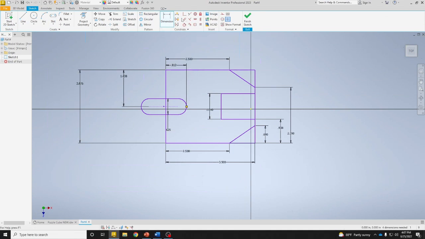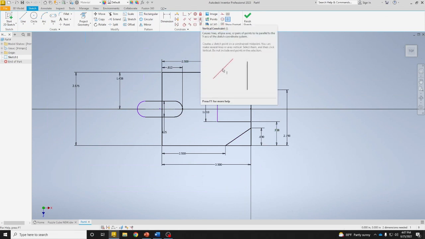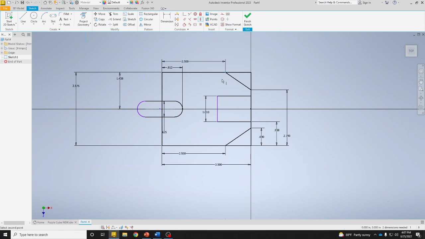Once you have all of that, we're going to lock it into place by going to the coincident constraint, finding the center point here, and locking it into the origin. And you can see that we did forget one dimension, which happens to be this cutout right here. And this is just going to line up with our point right there. So we're going to use our vertical constraint. Click there, and everything is properly placed.